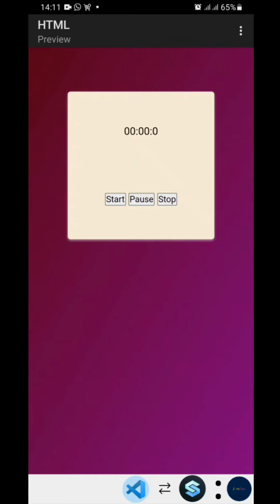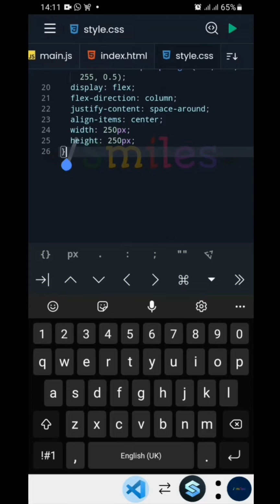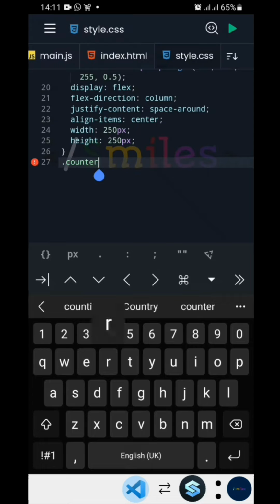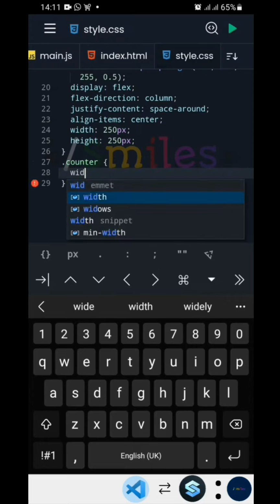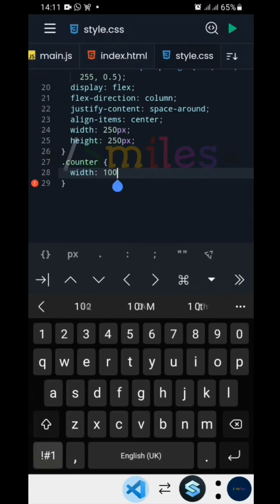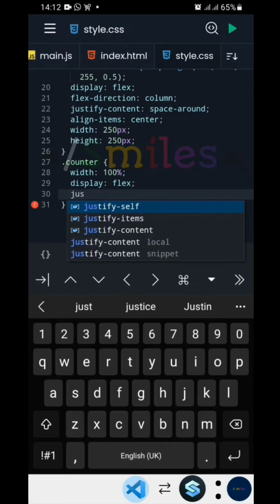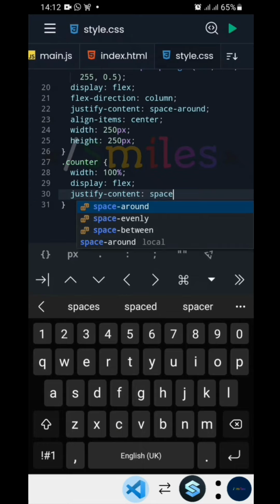If we run this so that we can see where we're at now, as you can see the application is looking nice and neat already. And another thing we would want to get is of course the counter class that we defined. So we say counter, we want to give it a width of 100%, then the display to be flex again, and justify content to be space around.